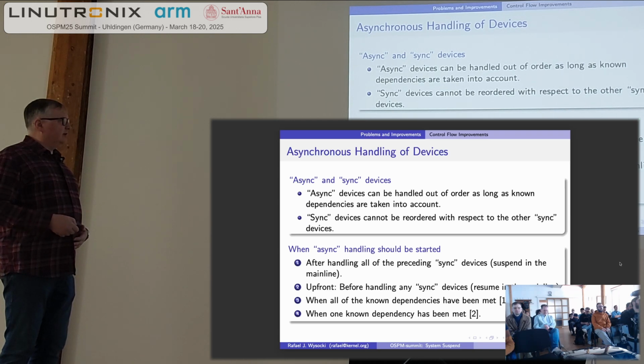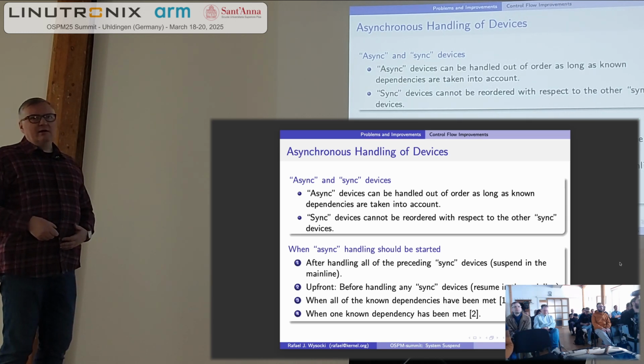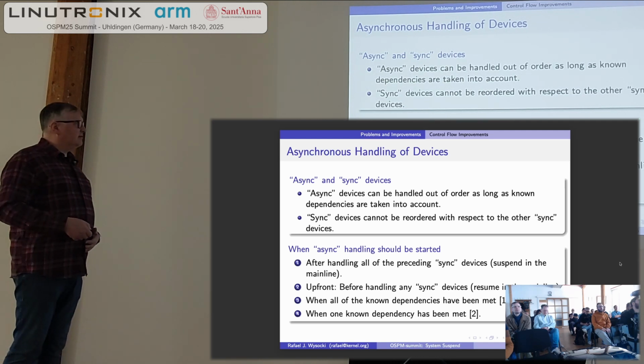Obviously, that's not very efficient, because async devices need to wait for all the sync devices before them in the canonical order, and those sync devices may need to wait. So this is not super efficient.